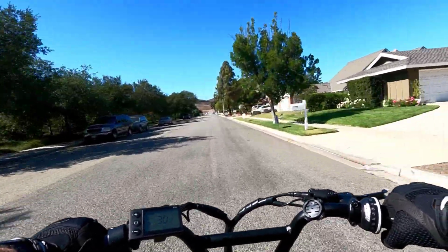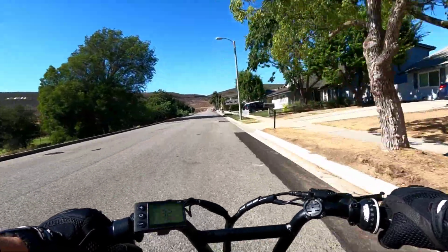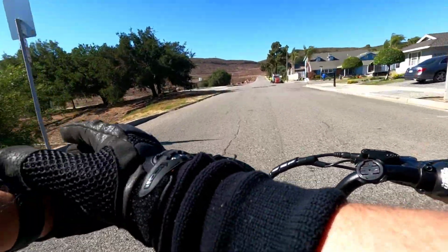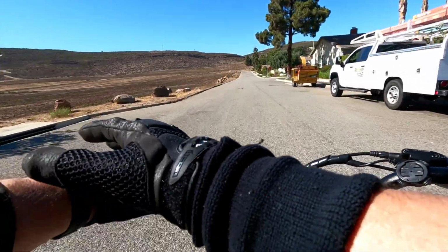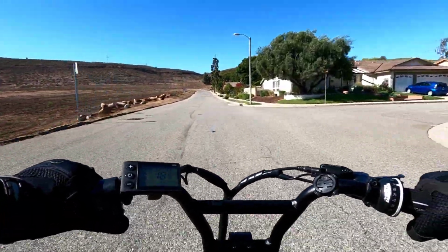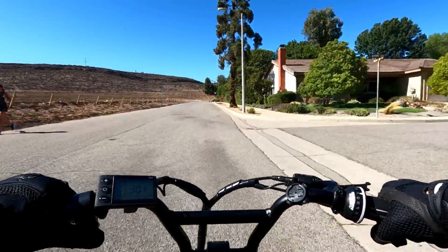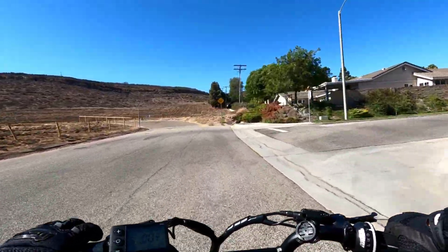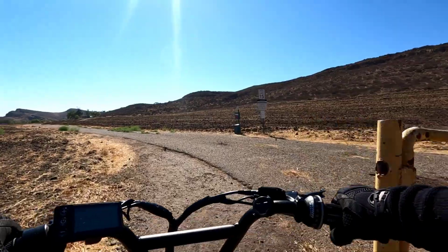So anyway, we're going 30, 31, 32 miles an hour, and I think this thing might be like 1 mile an hour fast. When I was on my other bike, I have my Garmin right here, but I just can't see it. Let's see if I can get the speed going. Yeah, there's like a 1 mile an hour difference. This bike's speedometer is a little bit fast, so instead of 32 I was going 31, which is awesome because that's what I used to go. So I didn't give up any top speed to get my torque. Very exciting.